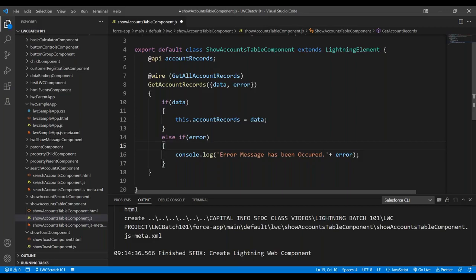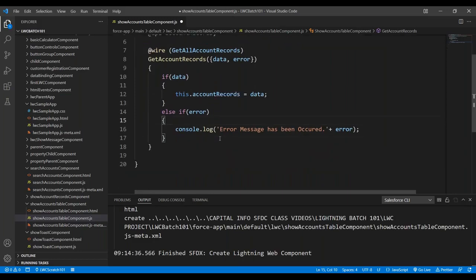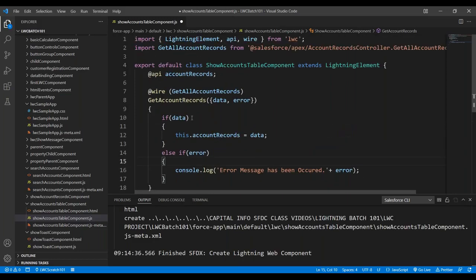Now, so let's see here. We have prepared this functionality. Now I would like to show the records inside my data table. But whenever we are going to be representing the records in the form of a table, we have to specify the columns, right? Yes. We have to define the columns first. Now, here I'm going to be defining the columns.